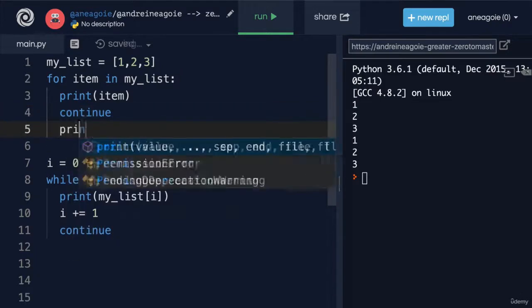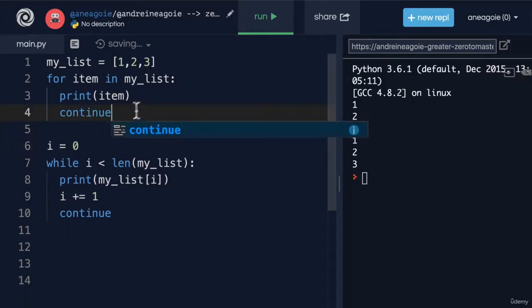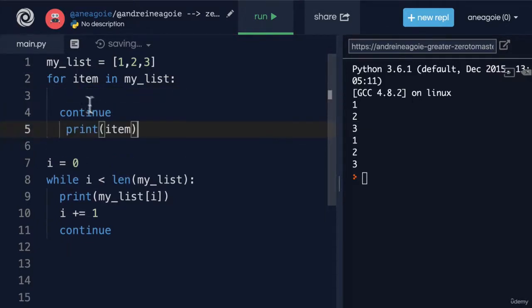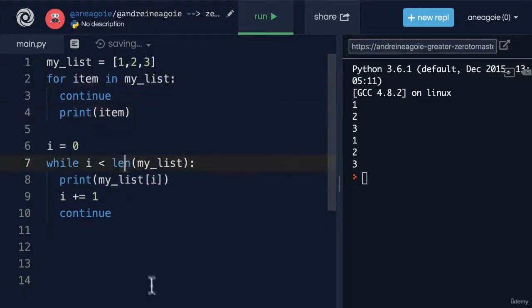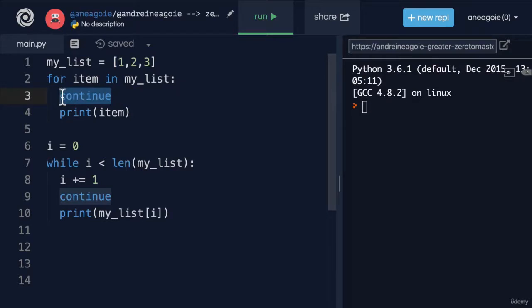So that if I do something like print here, so that we get it printed twice, or you know what? Let's just move print down here, like that. And then same here, we're going to just print at the bottom after continue. If I click run, nothing gets printed because as soon as it sees continue, it's going to say, okay, I'm going to go back to the loop. And it's going to keep going until the loop ends, so that we never actually hit line 10 and line 4. So that becomes really useful in conditional logic as well.